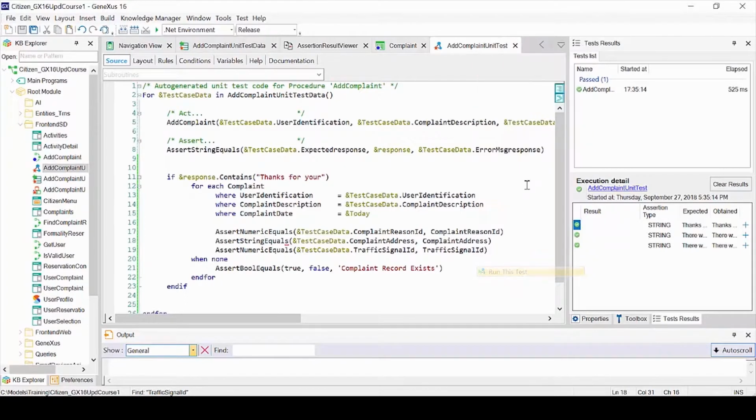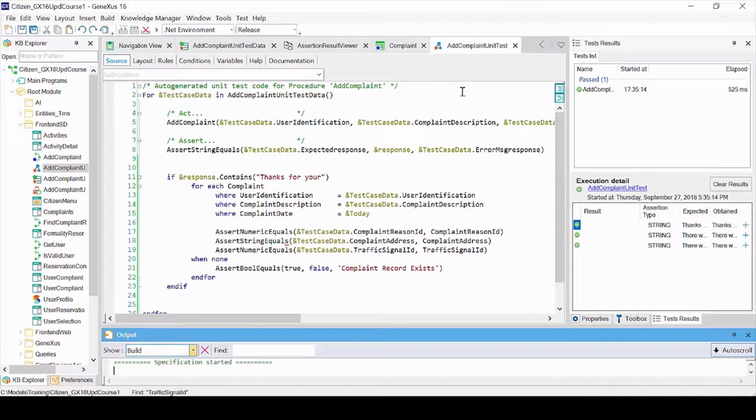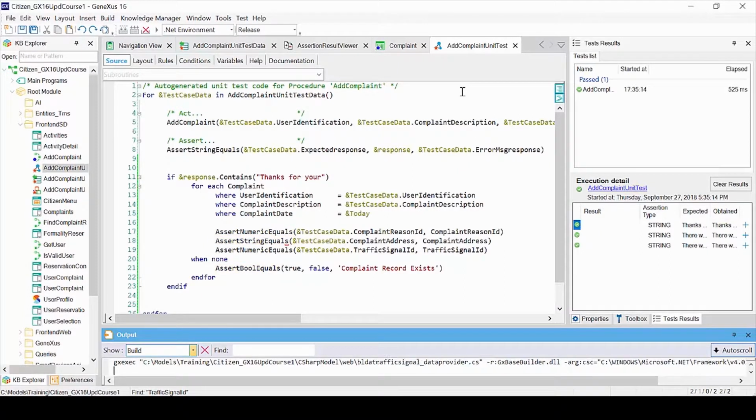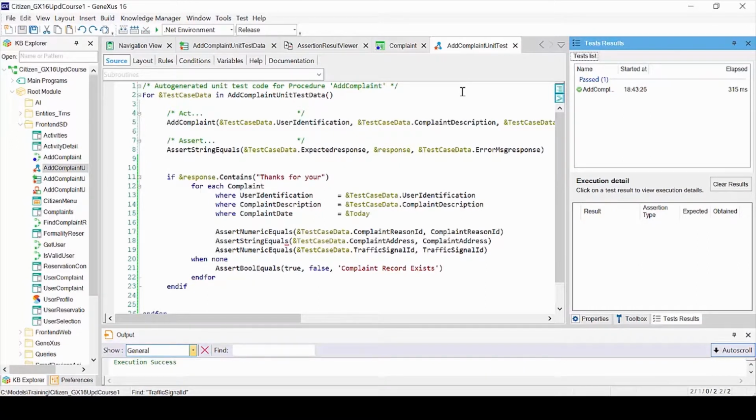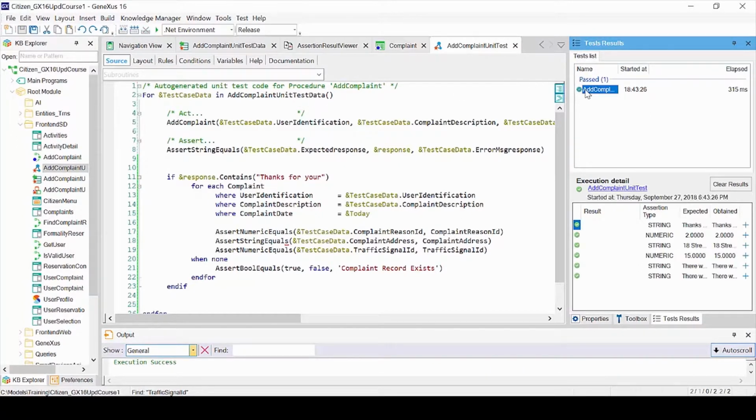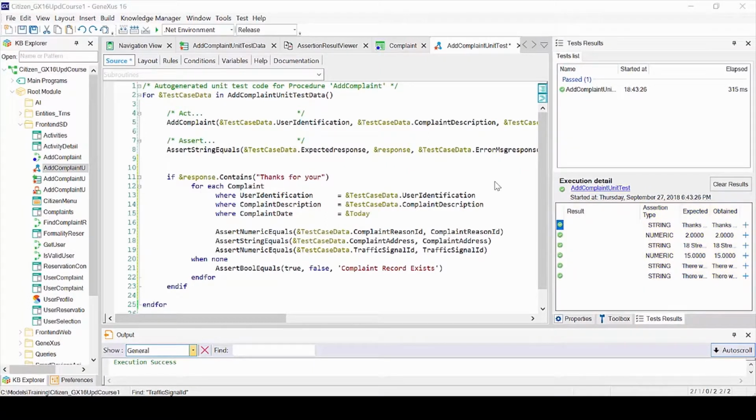Something that's important to mention when we run the test is that there are three types of assert: numeric, string, and bool asserts, so that we can more easily compare the different types of data. Once the test has been run, we can see that the result is the same, it's successful, but we've got more asserts because we are validating that the data are recorded on the database.